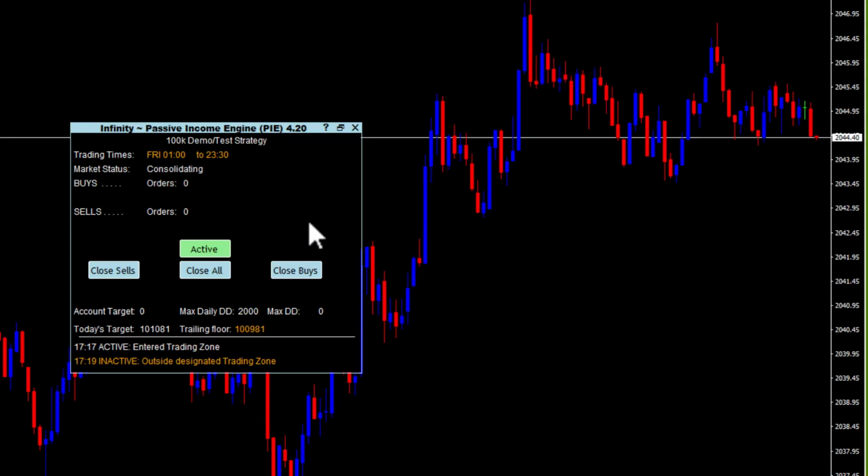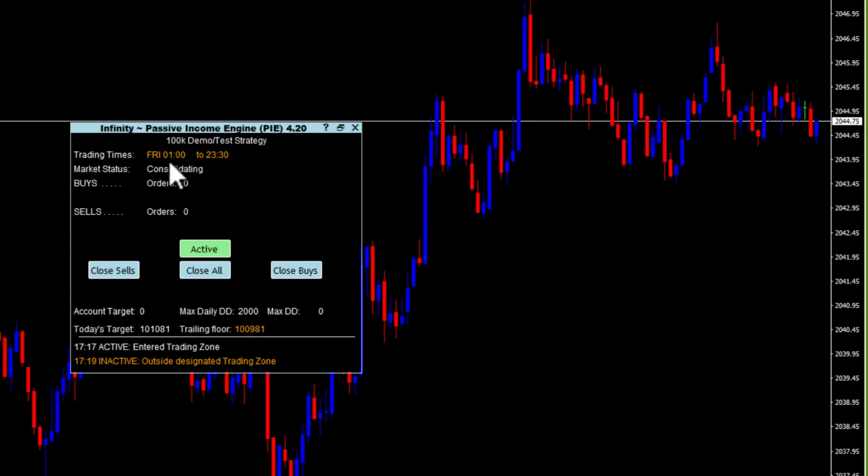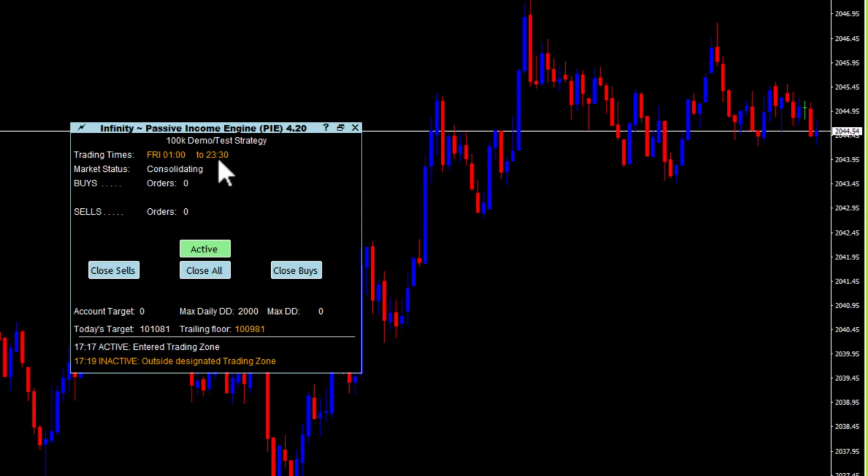Now you can see it's gone to orange, and it's saying outside designated trading zone, so it's finished trading for Thursday, and it's advanced to the times set up in the trading times parameters for Friday, i.e. 1 AM to 23:30 in this particular case. This is broker time. So that's what orange means on here.